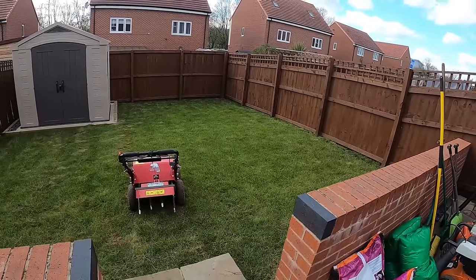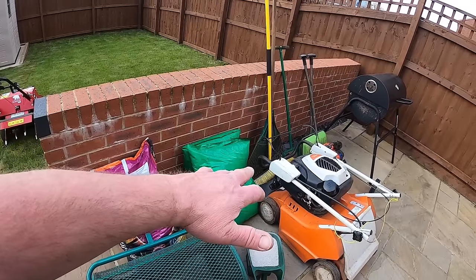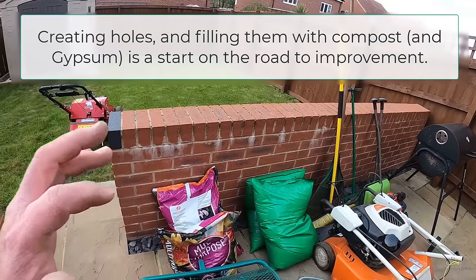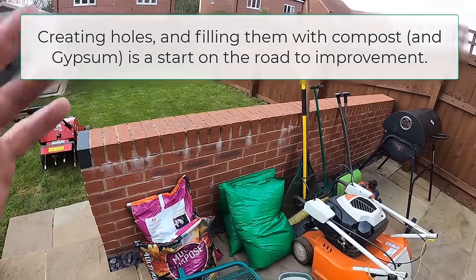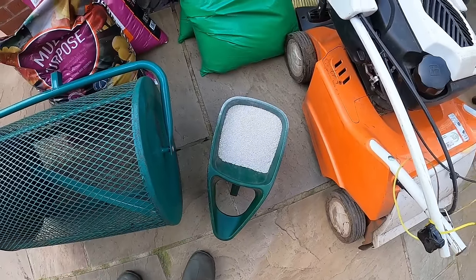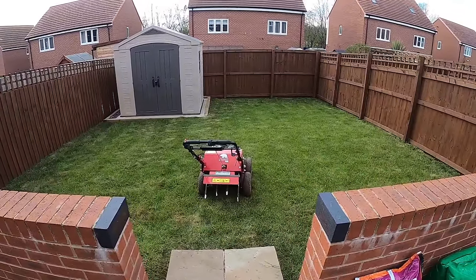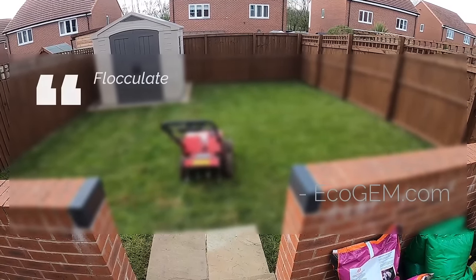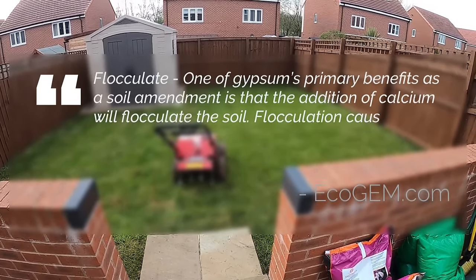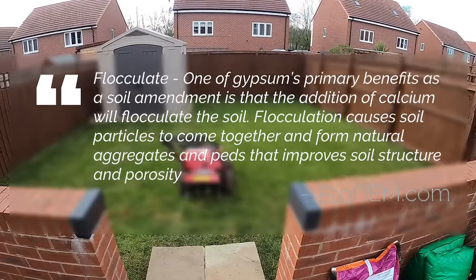Now, once we've aerated, we're going to top dress and we're going to put some compost on. And we're going to use a brush and rake the compost in. So some of that compost goes down into the holes, improving what's in there. We get some organic matter in. And we're going to put some gypsum into the ground. That's horticultural gypsum. And gypsum helps to flocculate. Basically, it helps the clay to break up into slightly smaller pieces. And as it breaks, the air can get in and amongst, which basically improves drainage. So it's all about making improvements in your soil.